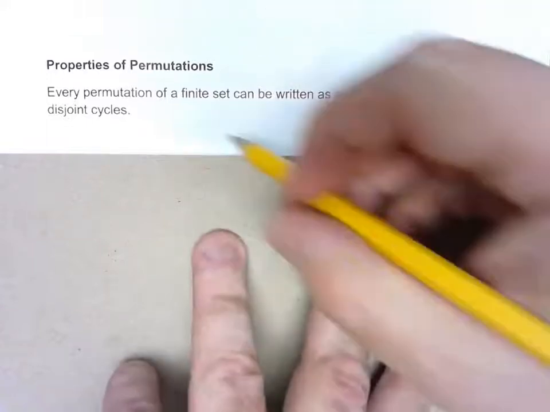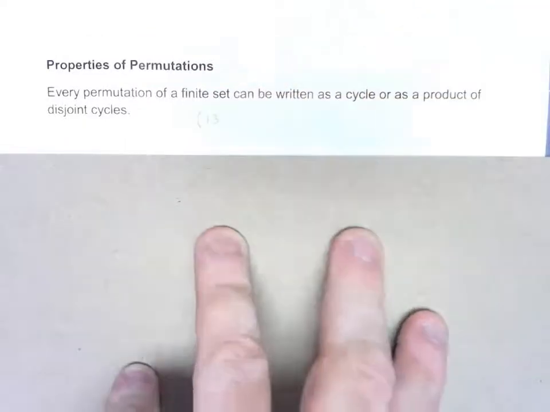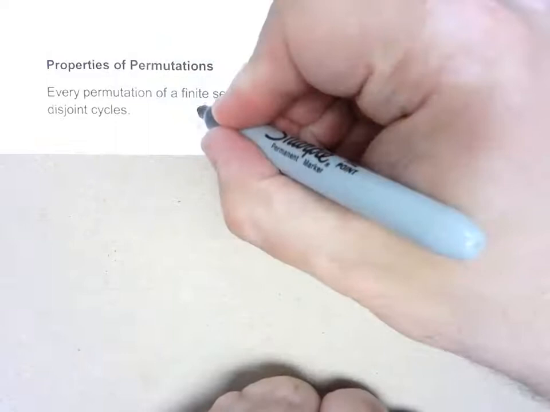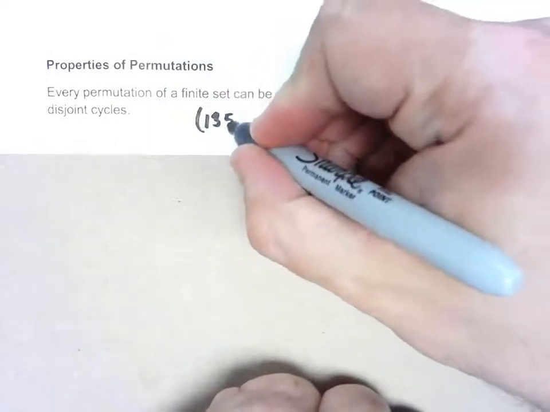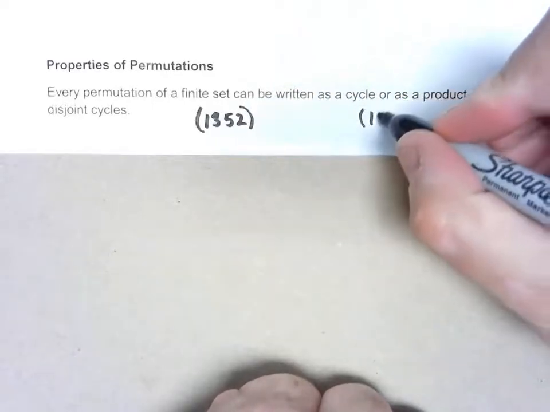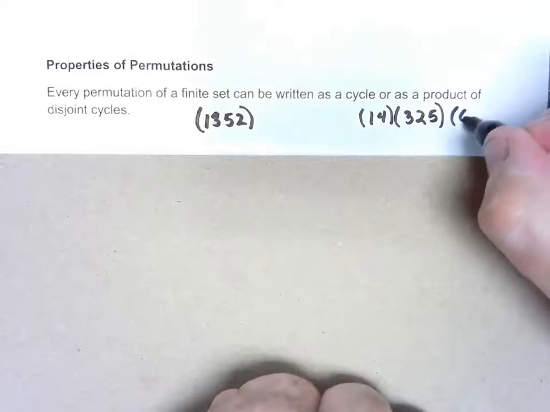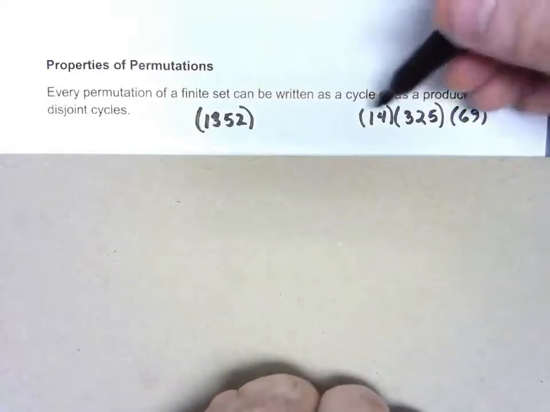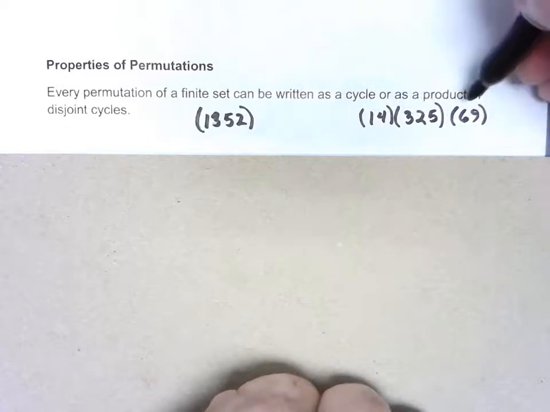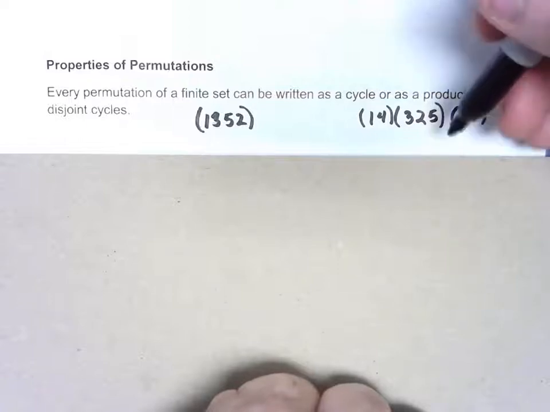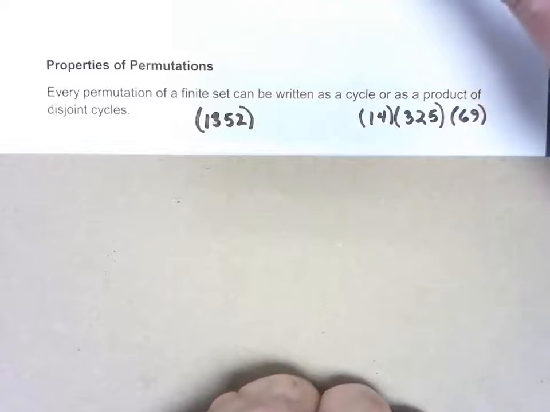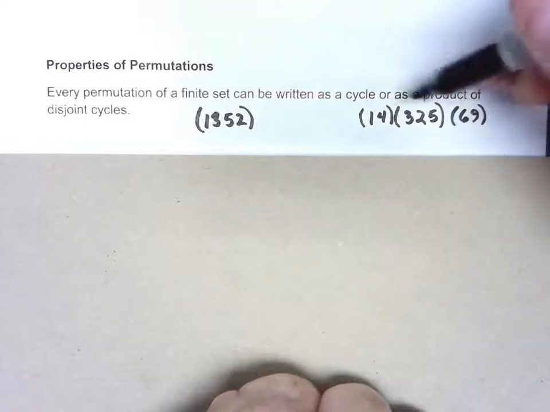So it's either a single cycle, maybe something like (1,3,5,2), or it could be multiple cycles. We could have something like (1,4)(3,2,5,6,9). The point is that even though there's multiple cycles in there, there's nothing in common between them. I couldn't have three in this one and three in this one. Again, a permutation might be able to be written that way, but you can always do it in such a way that these things are in fact disjoint.